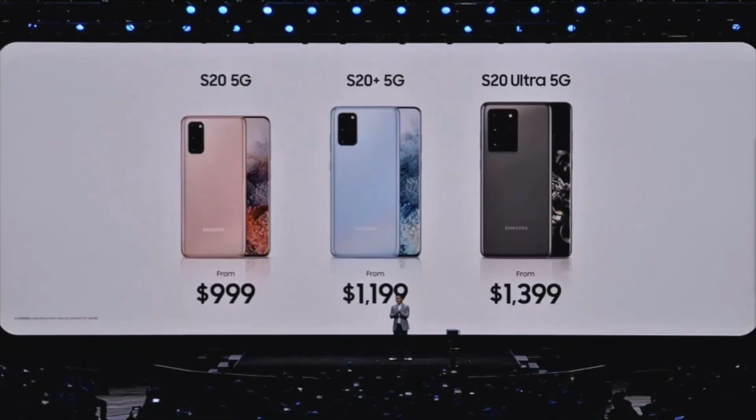And so the Galaxy S21, the regular S21, isn't for the enthusiasts. It's for the average consumer. It's going to walk into a store. They want the latest Galaxy. They see the regular S21 probably at a cheaper price, because obviously the S20 started at $1,000. This probably will be $700 or $600, and boom, they're going to be like, wow, it's so much cheaper. I'm going to buy that.